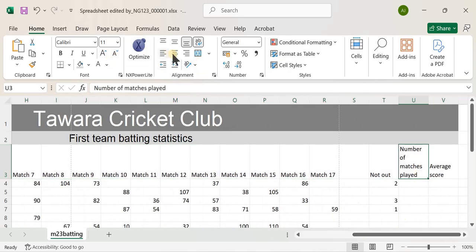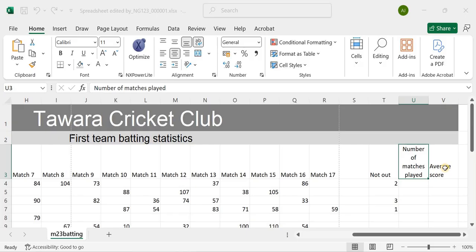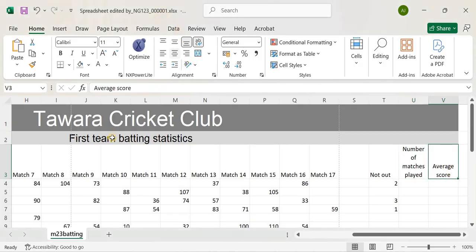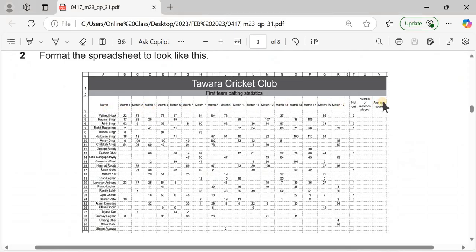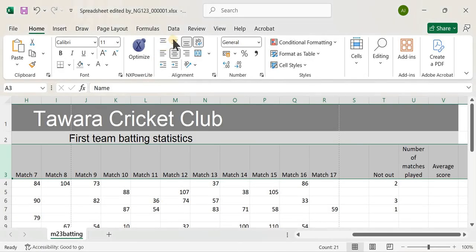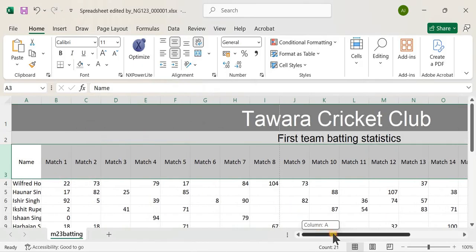Here we are going to make it center aligned. All right, now it's in 4 lines. Let's check. Here's 4 lines. Then we have average here, also center aligned. I'm just going to highlight everything and make it horizontally aligned to the center, while the vertical alignment, if you take a look at it, is also to the center. So I'm going to click on this, which is make it the vertical alignment to the center. Okay, and let's take a look at that. Good, that's what we have.